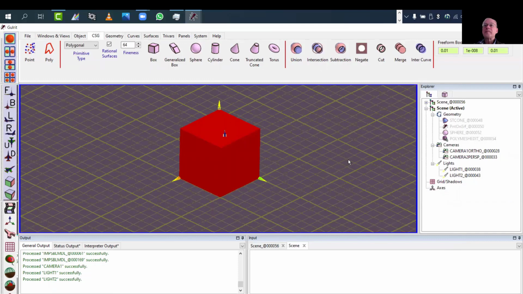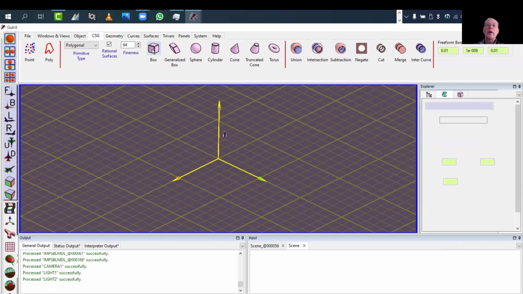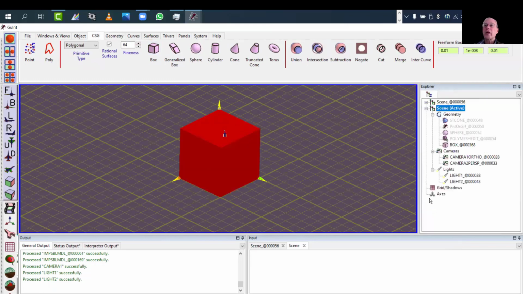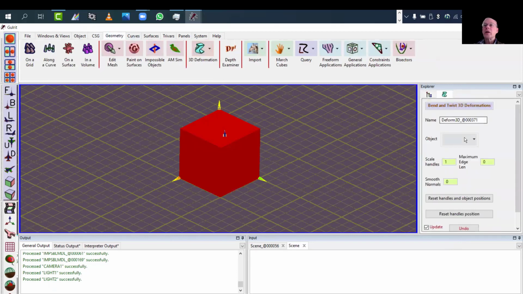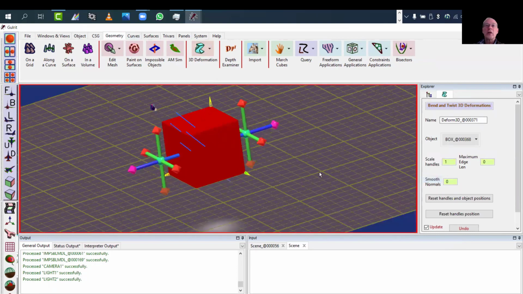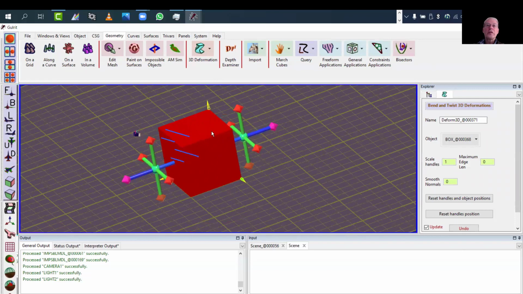And I want the deformation. So 3D deformation, and again, I have to select an object. I forgot to create the box. You see, there can be only one DLL at a time, so I have to say okay. So now I have the box, and now I can go to the deformation. One DLL at a time, so if one DLL is entered, the other one goes away. Okay, so ignore these 4 lines. I'm not going to talk about that.